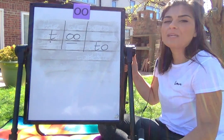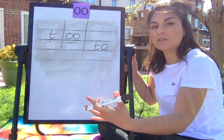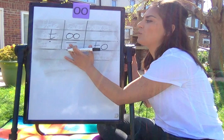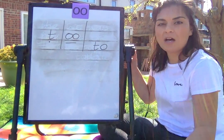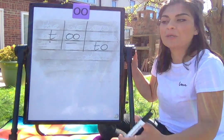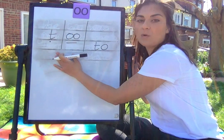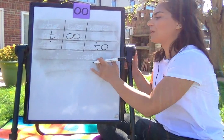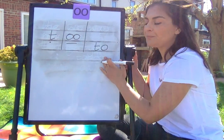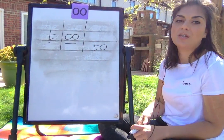This two means when you are also about to do something. So someone has done something and you are doing it too, or you agree with them too. So this one I would use when I'm saying, yes, I would like to have some orange juice too, okay, because somebody else said it first. So this one is when you agree with someone else. This one is when you're talking about yourself about to do something. So they're two different things. Okay? So that was our tricky word. This one is using our oo digraph.